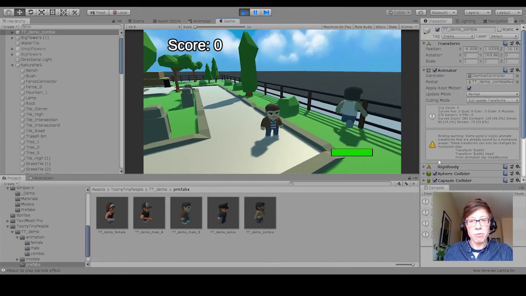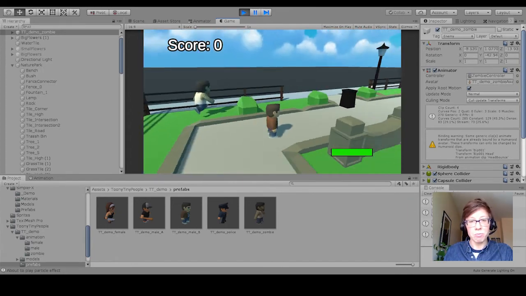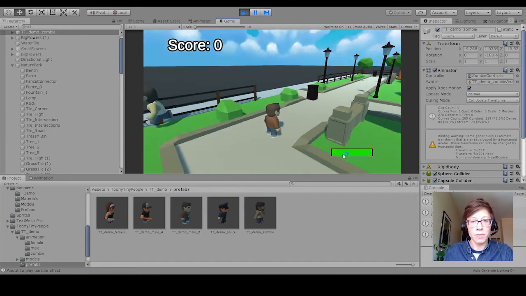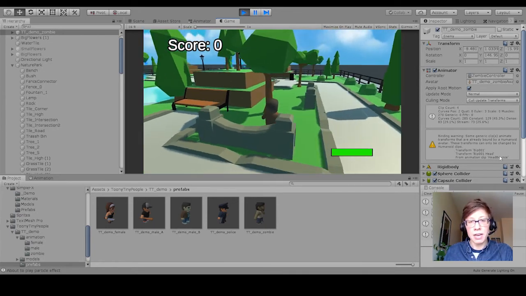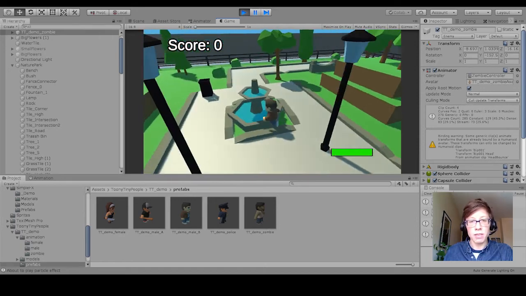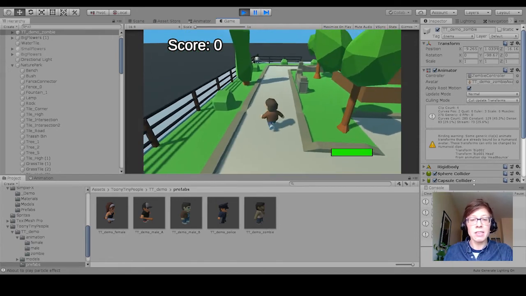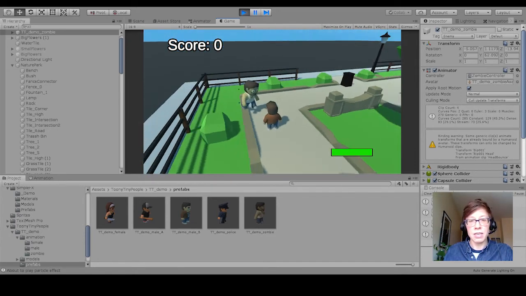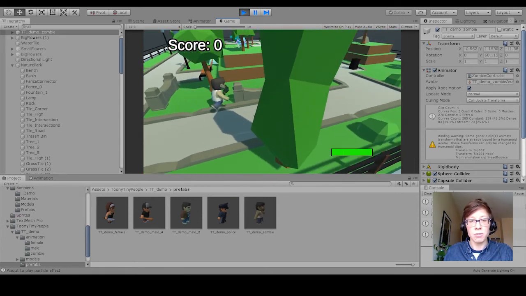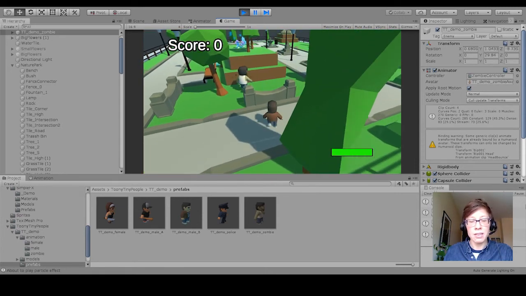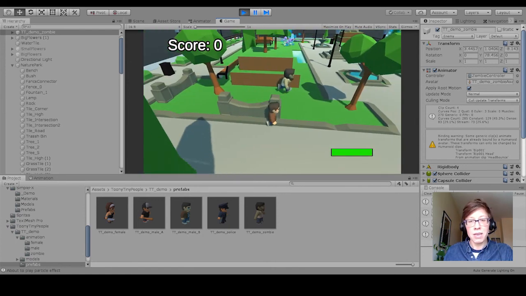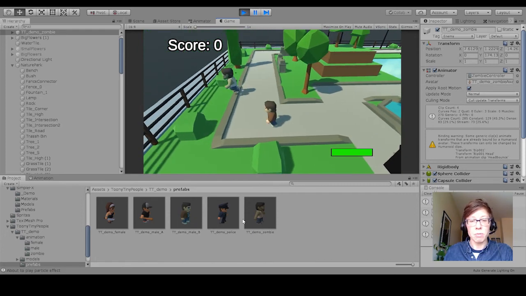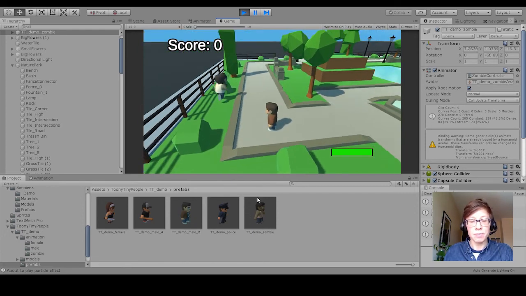Also, as you can see with the Nav Mesh agent, oh, he's got the fence, walking into the fence there. So some definite tweaking we could do to debug this in the future. I don't have colliders on here, so I can walk through a lot of the environment. But you'll notice, because I've baked the Nav Mesh in this particular way, he can't walk past the fence, and he'll also naturally avoid some of the obstacles that I can walk through. So see there, he doesn't walk through the fence. That's because when I baked the Nav Mesh, it automatically evaluated that fence as an obstacle and prevents the zombie from walking there. It's pretty nice.